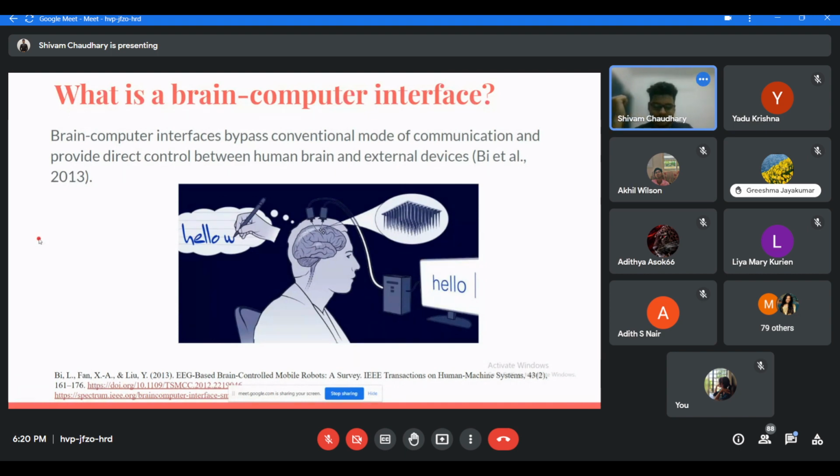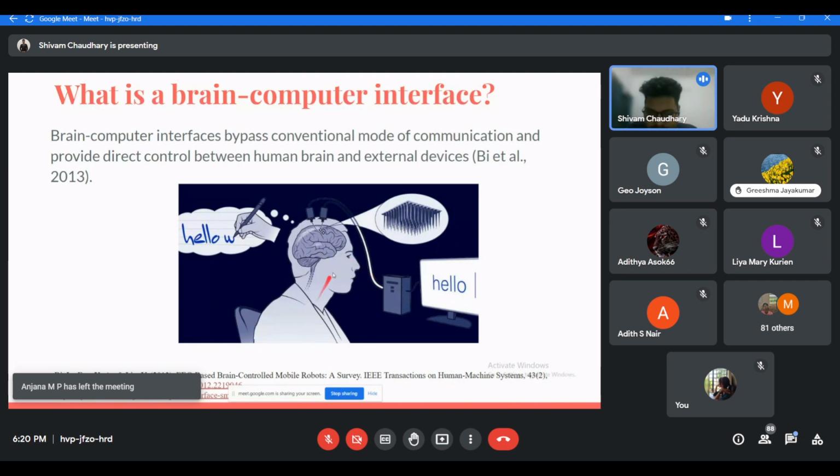Suppose I have a spinal cord injury, the command sent by the cortex won't be able to reach my hand. So we bypass that. If you see the picture over here, electrodes are directly implanted in the person's head, and those signals are read by a computer, and they are decoded to give what the person is thinking.